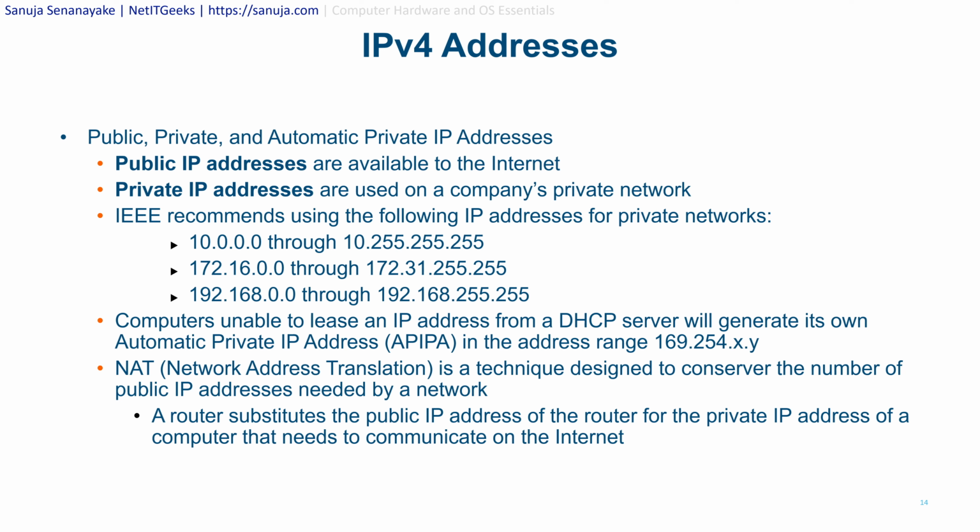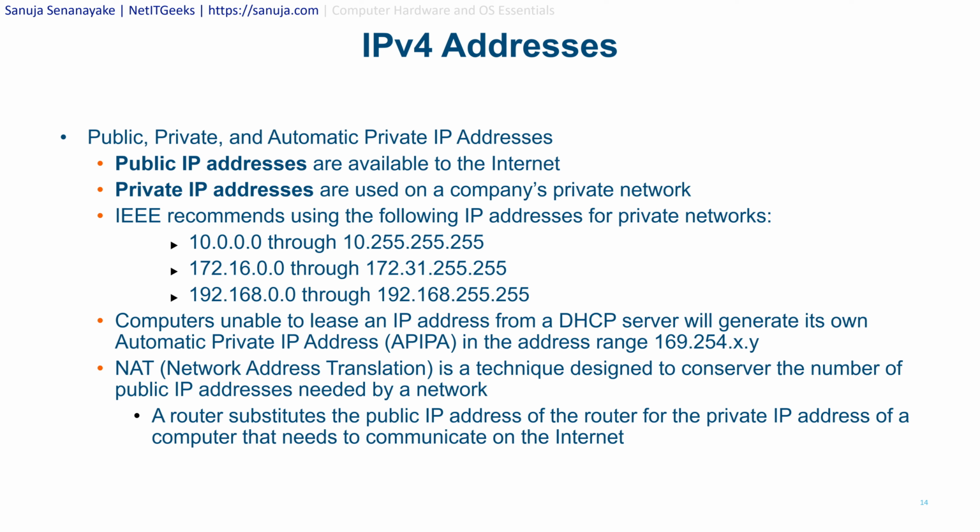I'm not going to go into exact detail on how NAT, or network address translation, works. Just know that that is the primary purpose of a NAT in an IPv4 situation. It basically acts like a divider between the public facing and the private facing devices or IP addresses. The private IP addresses are therefore used on a company's private network or your home's private network.